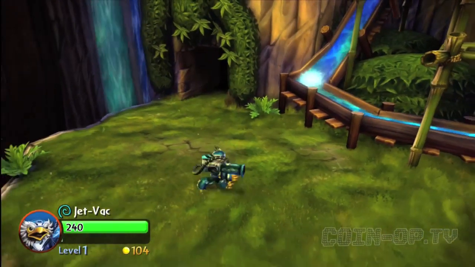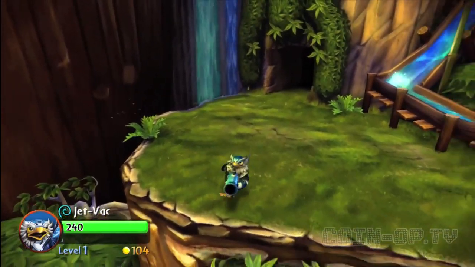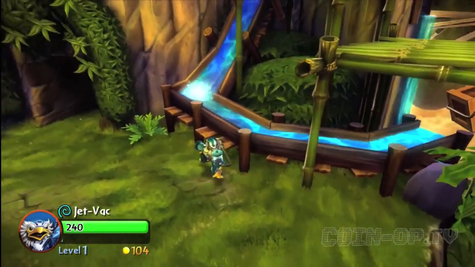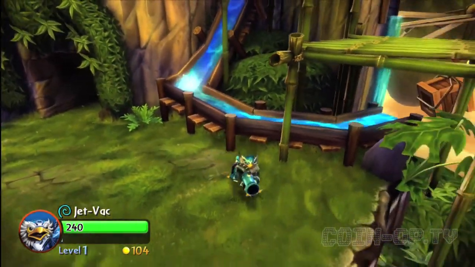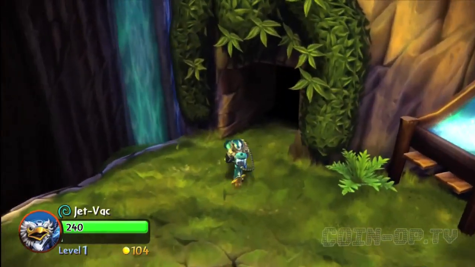I like the vacuum thing. You just stand back and suck people up. And I do think there's a way to level that up even more. Wow, the graphics are pretty nice. The water flowing down, the environment. Toys for Bob really did a great job of taking the game to the next level.